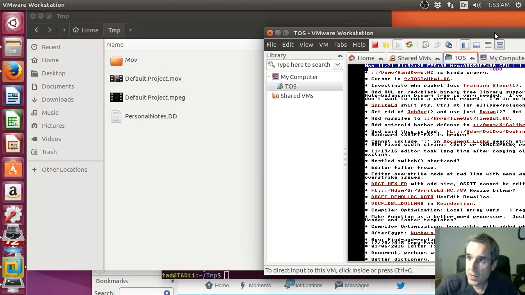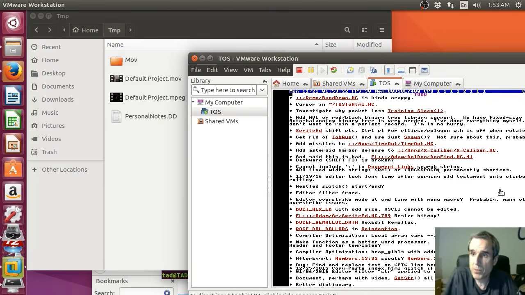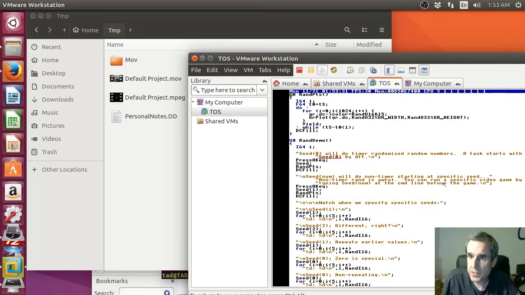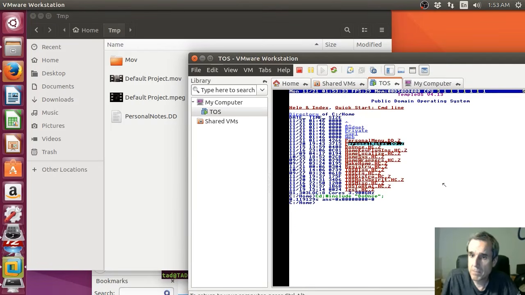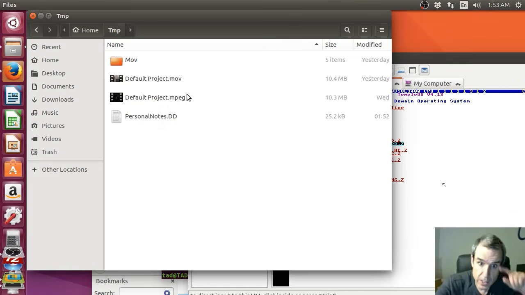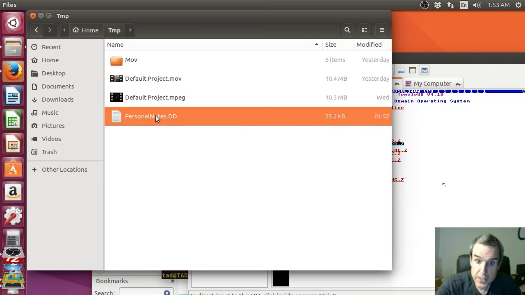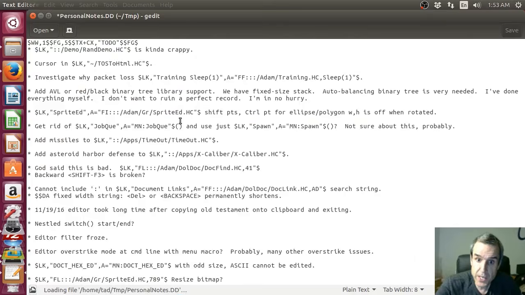It has that purple to-do centered. Then it has these links, file links and stuff. So let's see what it looks like in Linux. After I uncompressed it, it got rid of the Z, and this is what it looks like.